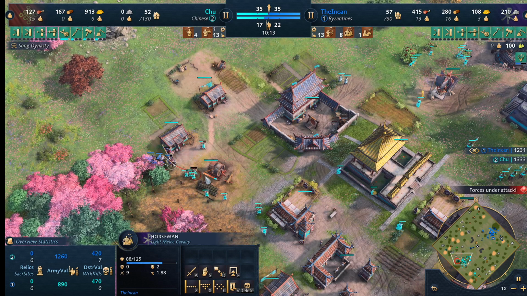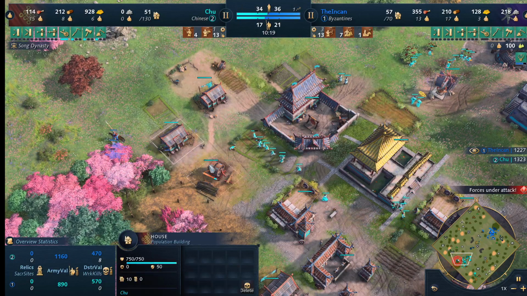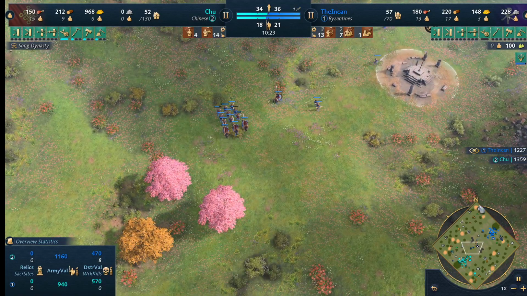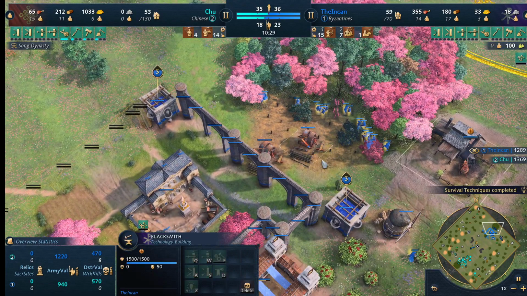Okay, another push here. We come in, we see a villager that is weak on health. We could pick that one out, and then we're just gonna fall back. We're gonna lose one horseman. But behind this, we've got a nice mass building up. We are getting our survival techniques late, but better late than never. And we need to get our upgrade.